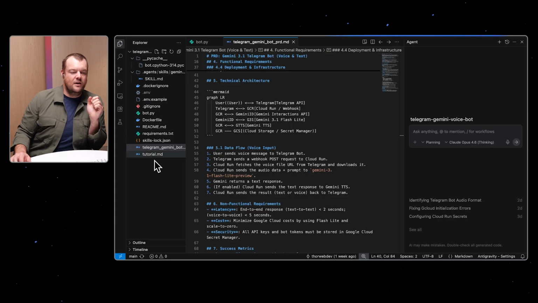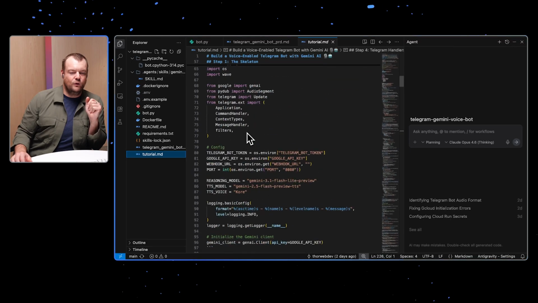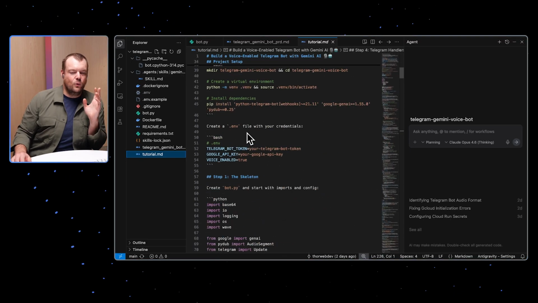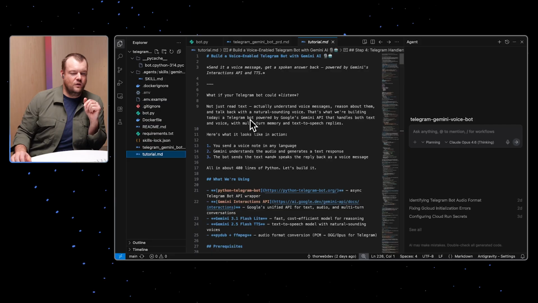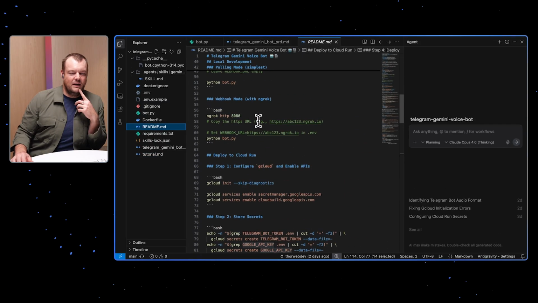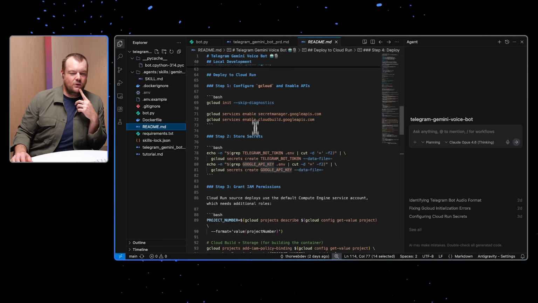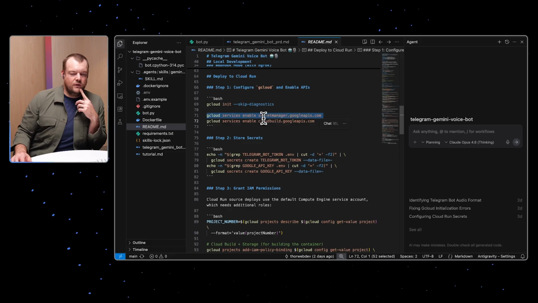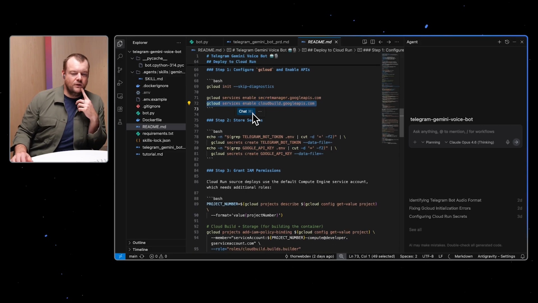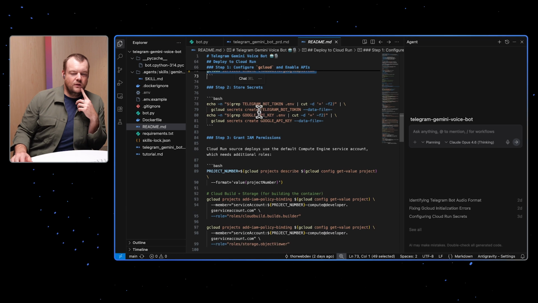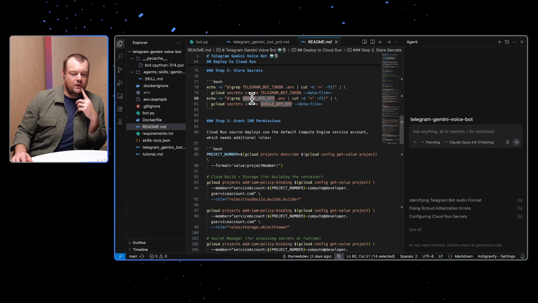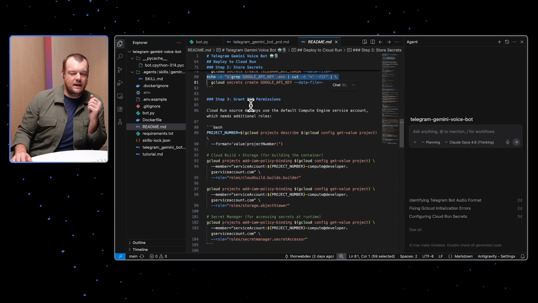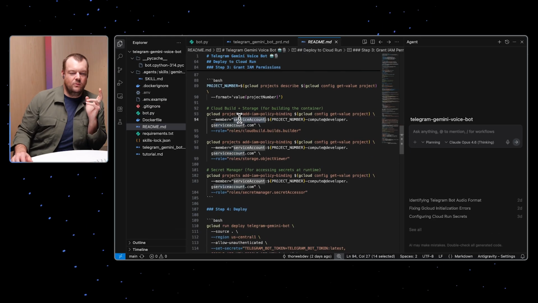And so we can see here, it set up all our code. It also gave us a full tutorial of how the things work, so we'll publish that to dev.to later. And then in the README, we also get the full Google Cloud Run instructions of how to set that up. So we'll need to use Secret Manager. We'll need to enable the build. We'll need to get our Telegram bot token and our Gemini API key here.